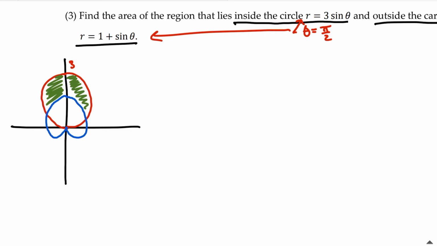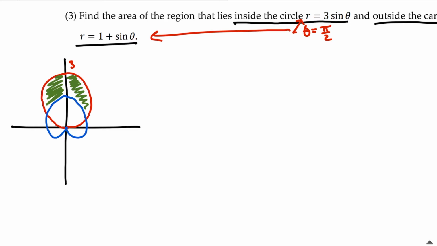We're again going to have the choices of using symmetry or not using symmetry. So let's just note, if I look at this region in the first quadrant, that area is symmetric to the area on the left. So I really only need to find this area on the right and then double it. Now I could still find the whole area. And so there's going to be 2 possibilities that we can choose.